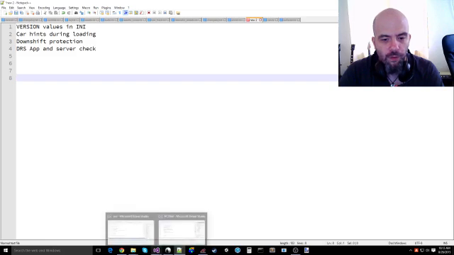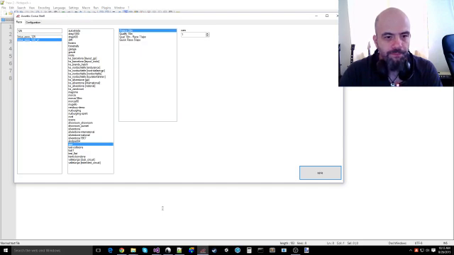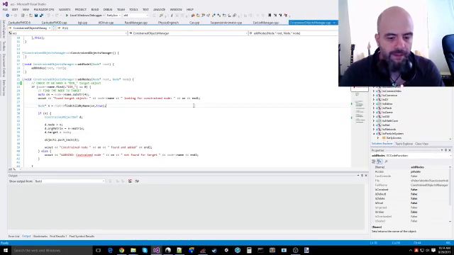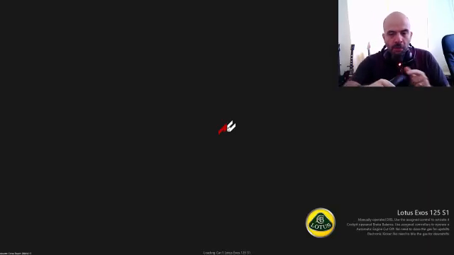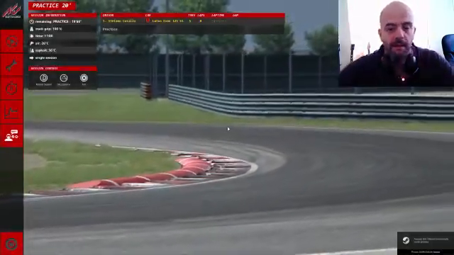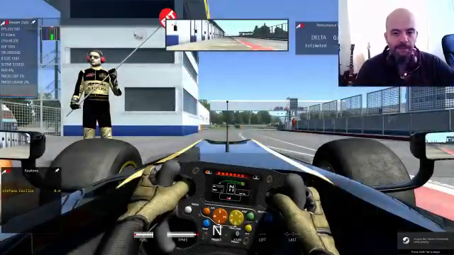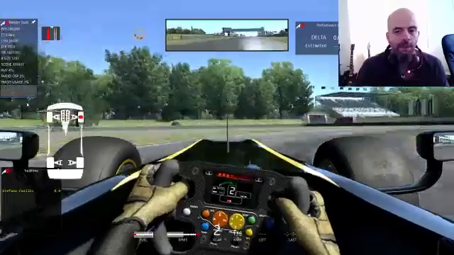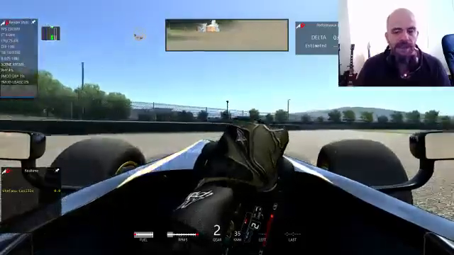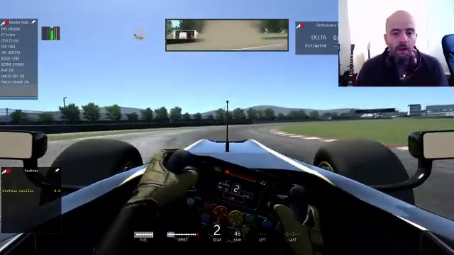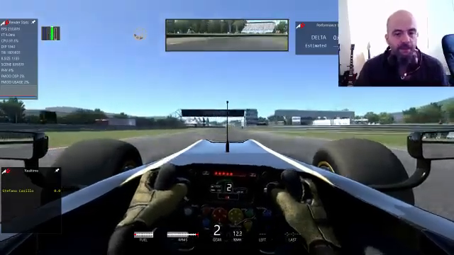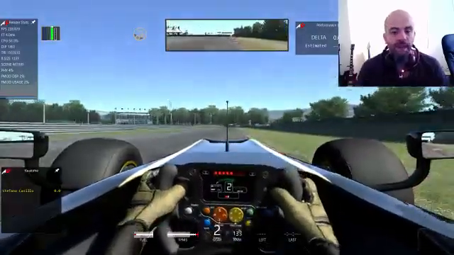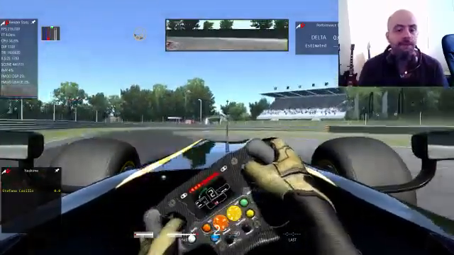Okay, something else before I forget. The downshift protection. This is something that should have been in the software for a long time, but wasn't. And the downshift protection is exactly what it says in the name. Most cars with semi-automatic gearboxes have this system where if you are going at a certain speed and you try to downshift, it will refuse to downshift. There, I tried to downshift into first, and it didn't go into first, because if it did, the engine would be over the limiter. So the real car will actually refuse to downshift if your speed doesn't match, and your engine would get damaged from that downshift.